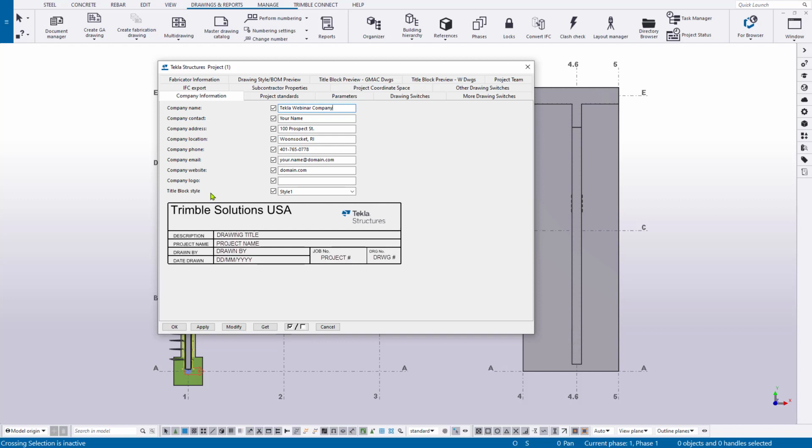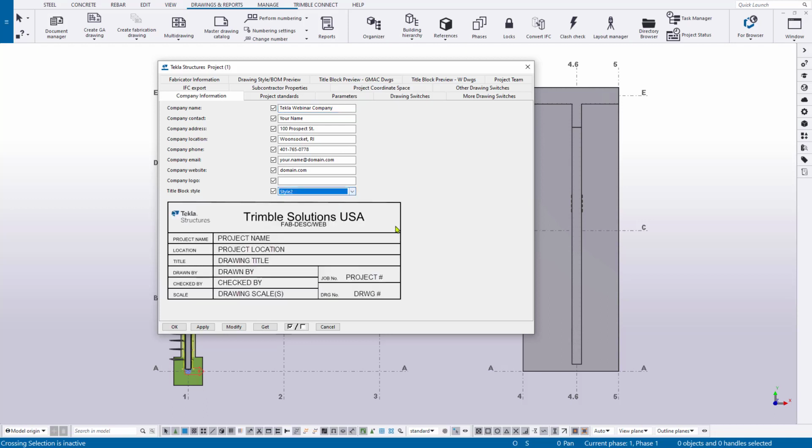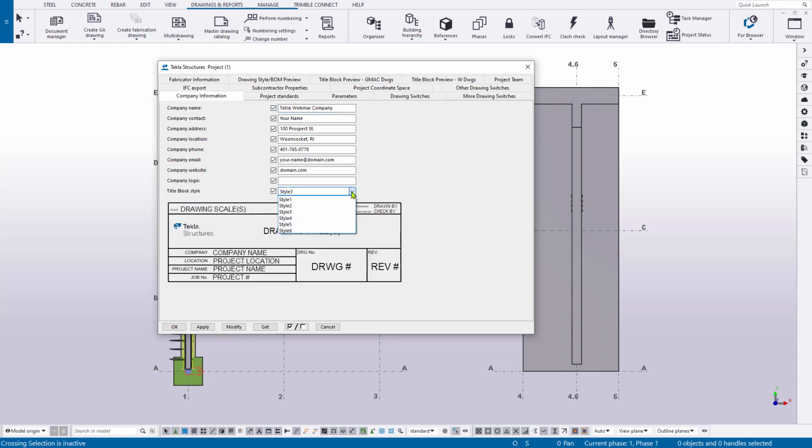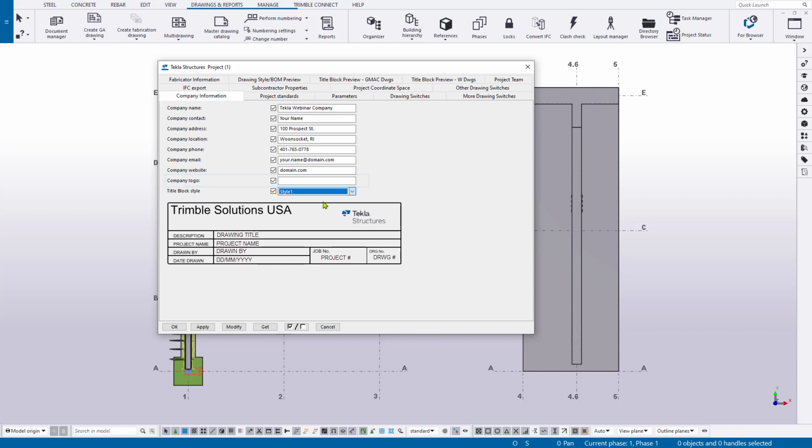If we go ahead and just take a peek at some of these, there's about 6 to choose from. They all look slightly different, but they're all horizontal lower right-hand corner styles, all using that Tekla Structures logo, right? But actually, in the field above, it has a field for a company logo, and we can actually paste the file path of our company logo into that field, and then it'll show up in the title block once we open the drawing again. Now, keep in mind, this has to be done for every model. It's not something that you can save in the template or in your firm folder and it's going to repeat every time. So this is a manual process per model, but it's a quick and easy way to get your logo in there.